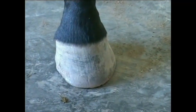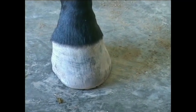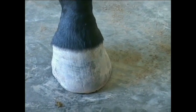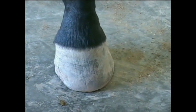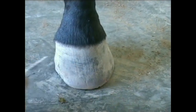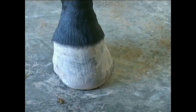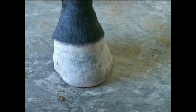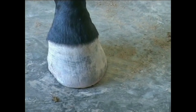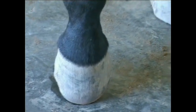This is a typical conformation of a foot with this type of traveling condition. The general appearance of that foot appears to be much higher and longer on the inside, and seems to be a deficit on the lateral side, especially now that it's broken away a little bit. The common thing that we do as farriers, or at least what we've been taught, is to lower this inside edge, leave what we can on the lateral side, build a shoe that has a lateral extension, and even put a trailer on that. That mechanically sounds like a sound decision. But if you look at the bottom of the foot, you'll see that Mother Nature has already taken care of the foot.